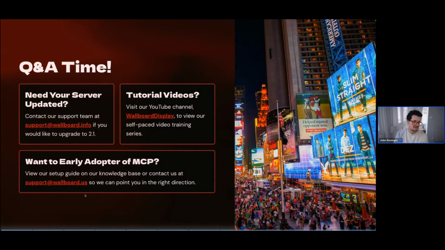So I will say, as you're first starting to use this, you should be attentive of what is going on. We do have different access controls though in the system. Let's take the youth scoreboard example where we were just reading proof of play data. In Wallboard, if you are using something like MCP, you can now select whether a user has read and write access or just read-only access. Meaning I wouldn't be able to restart a device or anything like that through MCP if I only had read-only access on that youth scoreboard instance that you just saw.